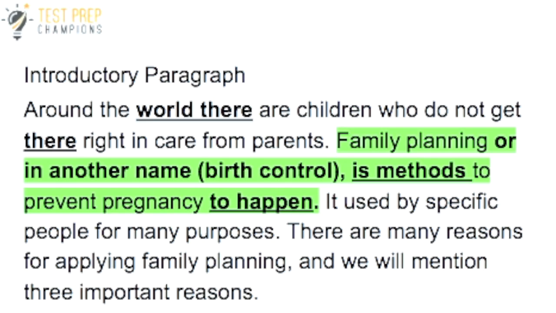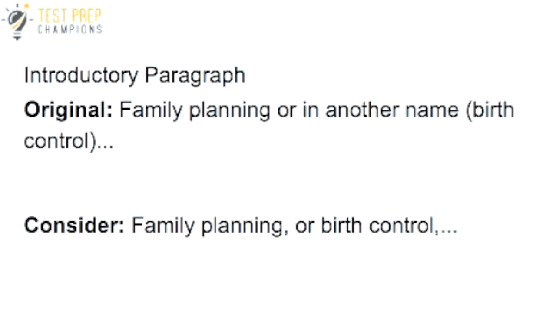Okay, so when we keep moving here, we see that in your next sentence I have bolded some words. The first thing I want to point out is that there's a simpler way that we can write this sentence, which I'll show you in just a minute. But the first thing I want to draw your attention to are your parentheses. Now, your effort's admirable here. You're on the right track, and I like the thought process. But you don't actually need these parentheses here. Let me show you right off the bat a simpler way to do it. You could just say "family planning, or birth control." Just a little bit simpler, so something to keep in mind.